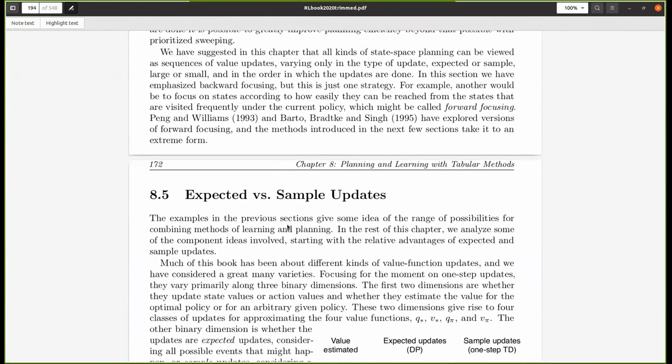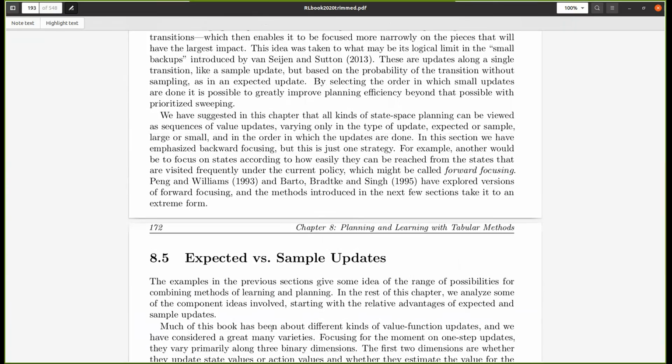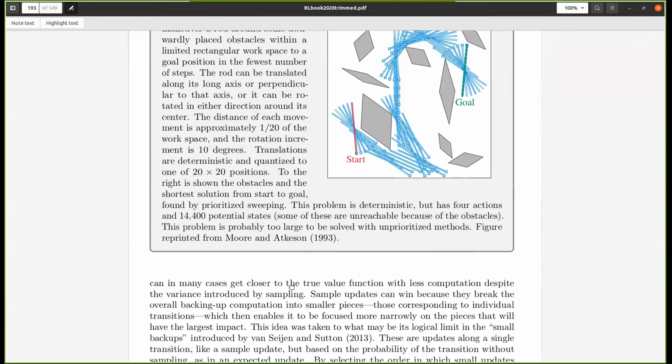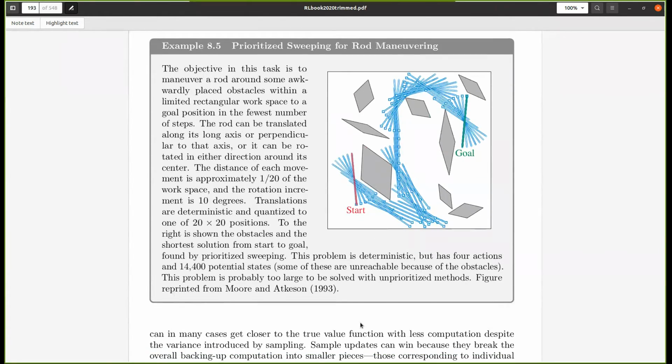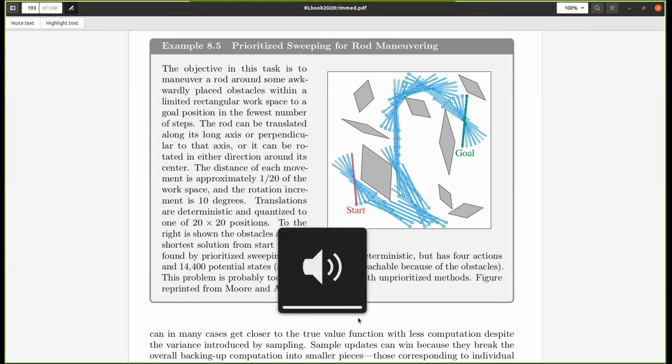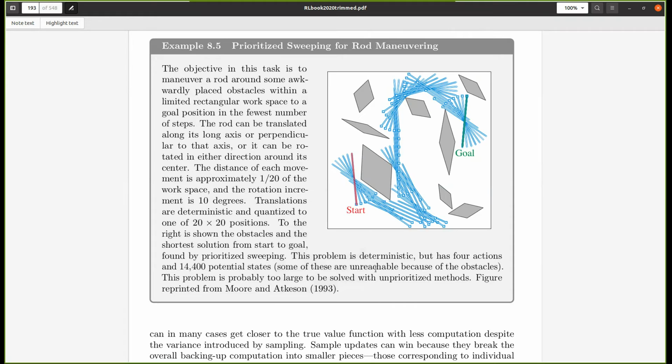Okay, so one drawback of prioritized sweeping that I can see is that it gives urgency to the values that have the maximum change.